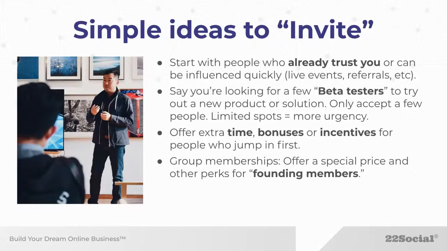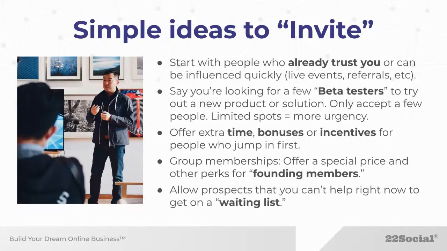For group memberships, maybe offer them a founding member or some special price or other perks, and label them as, hey, this is my founding community of people, and give them special recognition for that. A lot of prospects that you can't help right now can get on a waiting list. So if you do close it off and say, I'm only taking 20 people, then make sure to set up some sort of waiting list right after it closes, so that people can jump in and say, hey, I have interest for the next round.